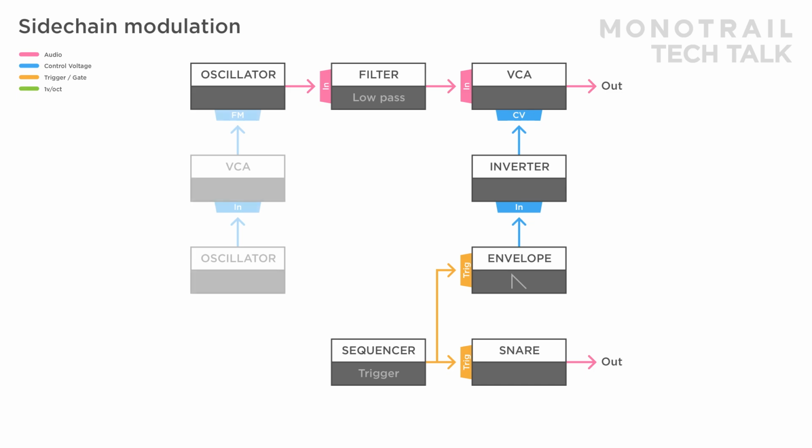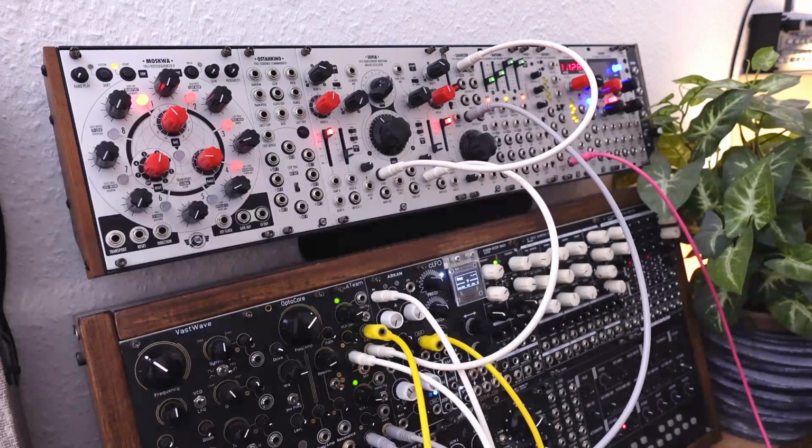The drone voice is expanded with a second oscillator modulating the FM through a VCA to create metallic textures in the drone. To create a nice effect, the inverted envelope isn't used to duck the volume of the drone, but instead the level of oscillator FM in the drone. So when the snare hits, the FM modulation drops and comes back.